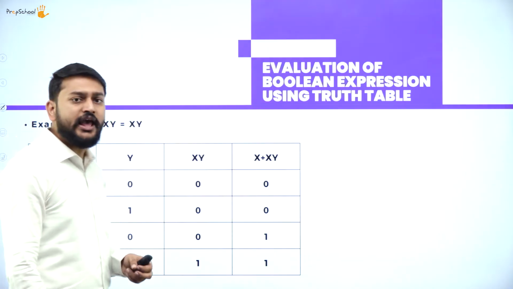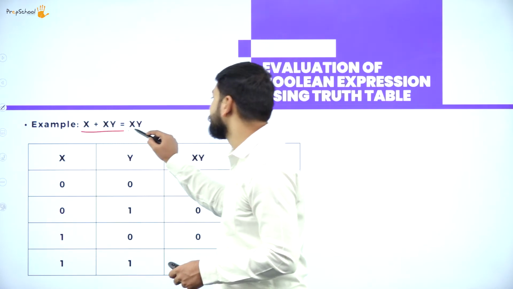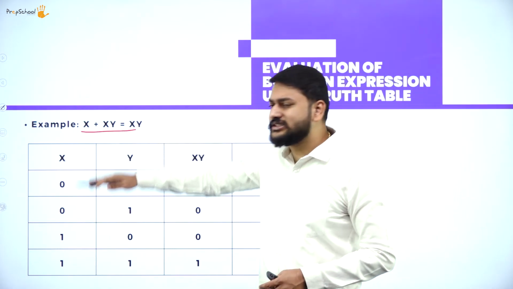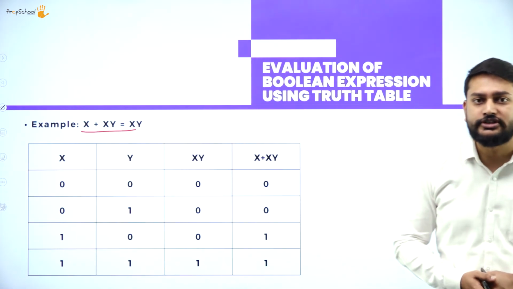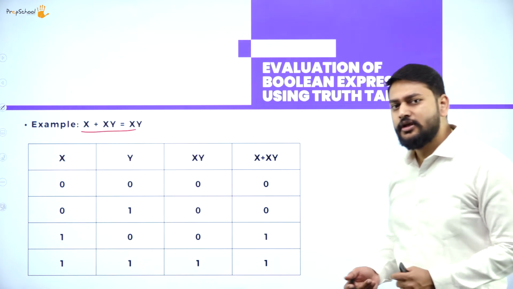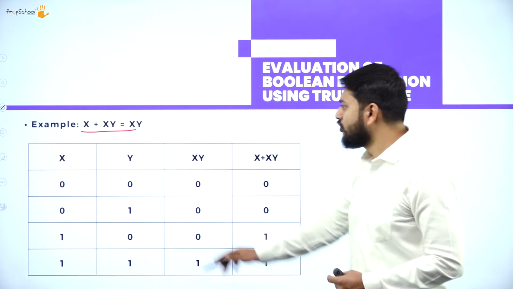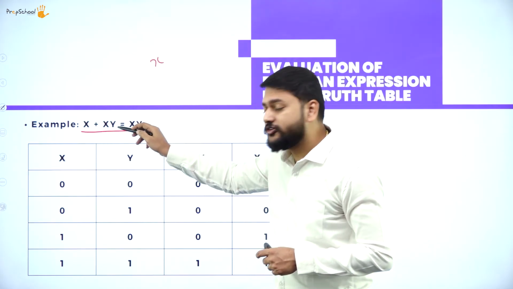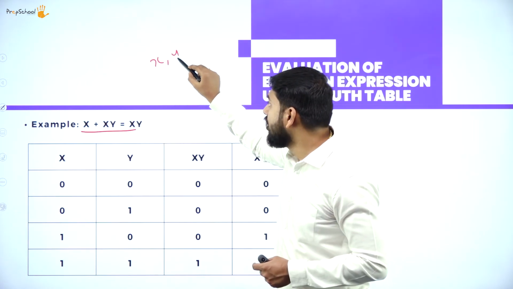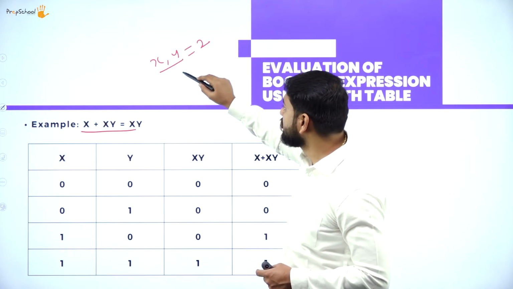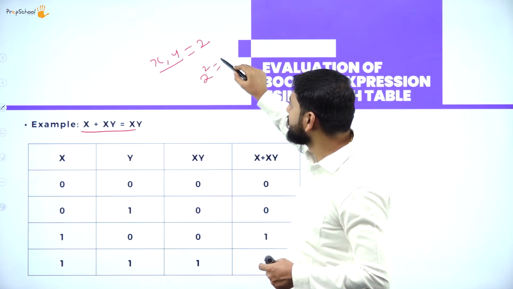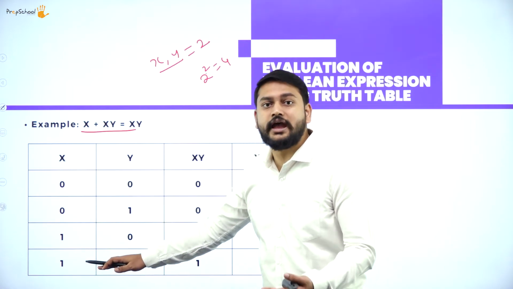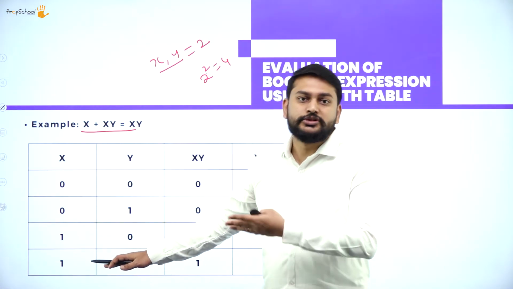So imagine they have given this expression, and I need to prove this using the truth table. How do I do this? It's very simple, so let's try and do it. How many different variables do I have? I have X, and the other variable I have is Y. So I have two variables. When I have two variables, 2 to the power of 2 is 4, so I should have 4 combinations. Do I have 4 combinations? Yes, I have 4 combinations. That's very simple, which we have already done.